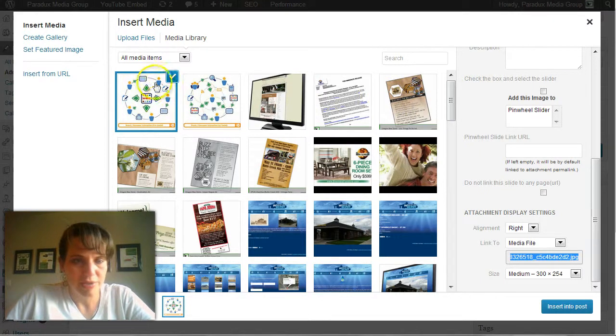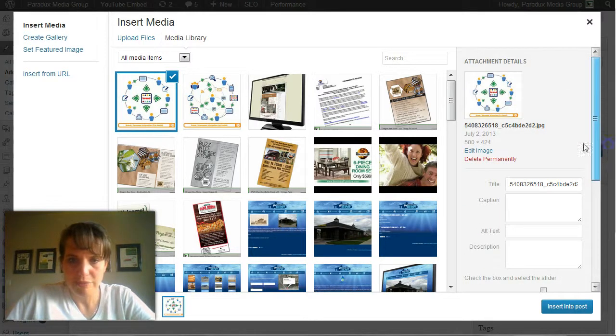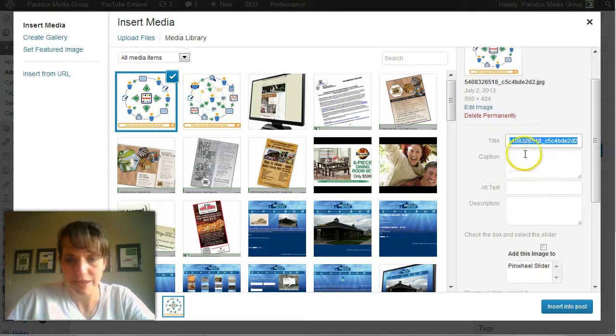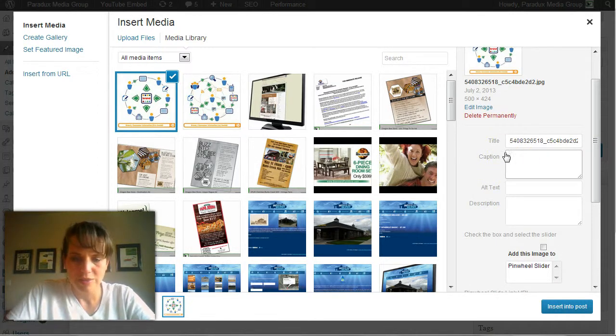You can see that once it comes up, it's going to put a checkbox around it, and it's automatically going to dump me down here to the bottom, but you can scroll up and see. You've got a little image here of it. This is how big the image is. I could delete it permanently if I wanted. This is actually the title of the picture that came off the file itself. If I wanted to add a caption that was giving credit for this image, this happens to have come from Travel 2.0.